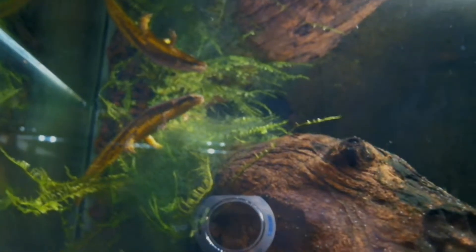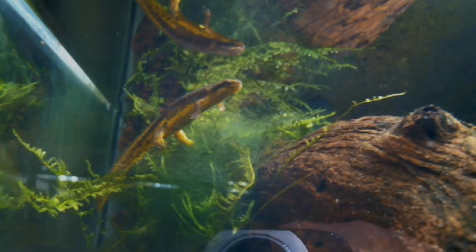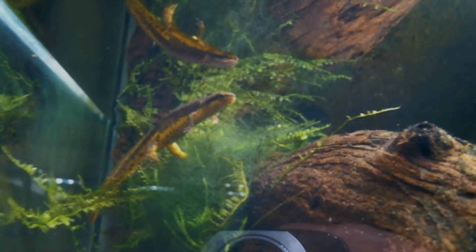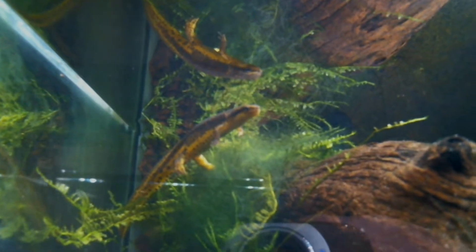Now we'll come on in to our New York native room. In New York, we keep lots of animals here at the Science Center, but the only ones we actually have to have permits for are our New York native species. The Department of Environmental Conservation wants to make sure that people aren't abusing our native creatures or keeping them when they shouldn't. Here's one of our Eastern Newts — Eastern Newts are one of the most widespread and plentiful salamanders, possibly in the world. They're found pretty much throughout all of the U.S. and much of North America.